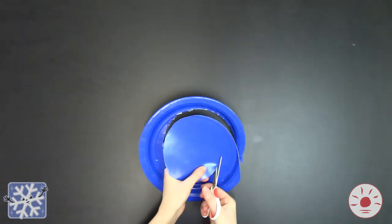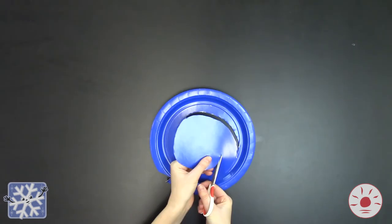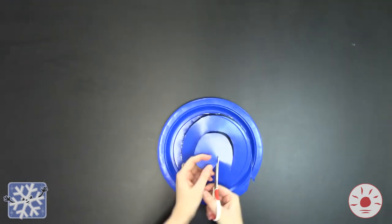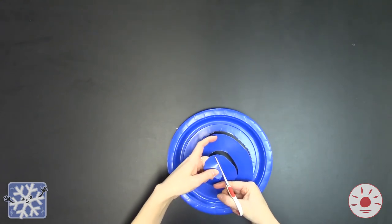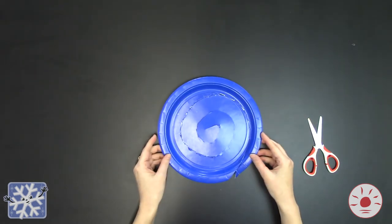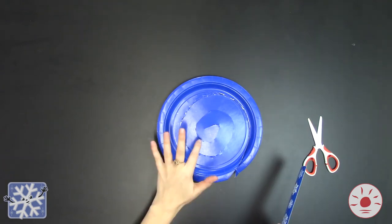You can see we're slowly spinning towards the inside — slowly, slowly. And once you get all the way into the middle, we're almost done, but you don't quite go all the way. You have to make sure to leave just a little bit right in the middle, because that is what we're going to hang it from. I've left just a little piece in the middle and didn't quite cut all the way.